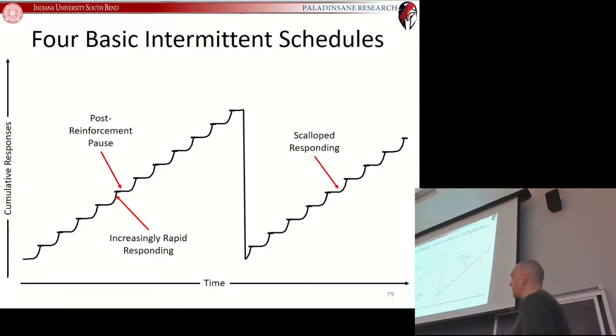And we saw that this leads to this characteristic scalloped responding, where if you don't have a watch, again, this is working with your own biological timer, after the reinforcement, after the period has elapsed, you'll see a post-reinforcement pause. So the individual will learn that they don't have to respond early in the interval because it doesn't matter what happens early in the interval.